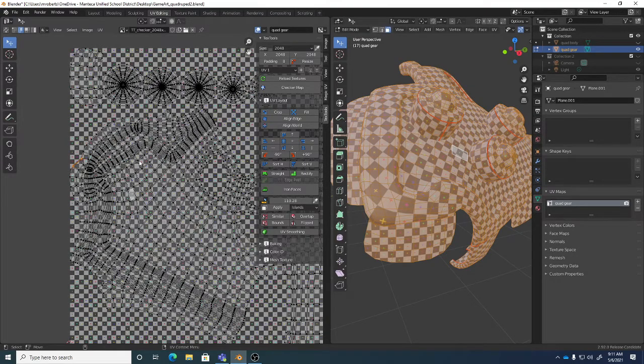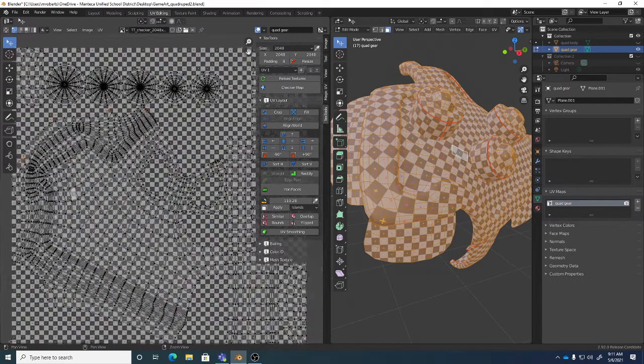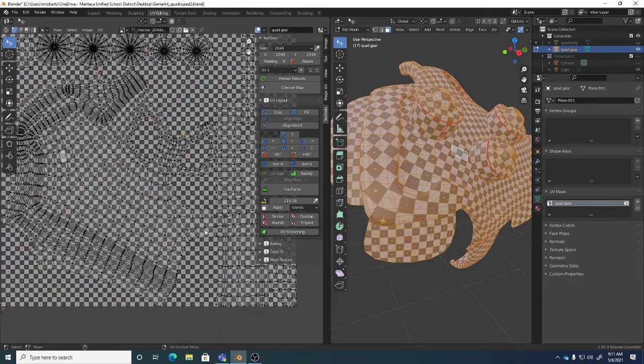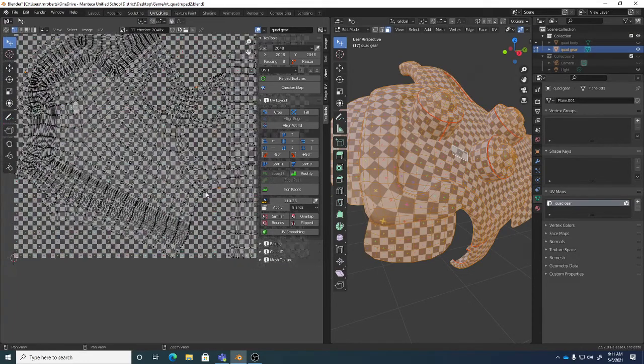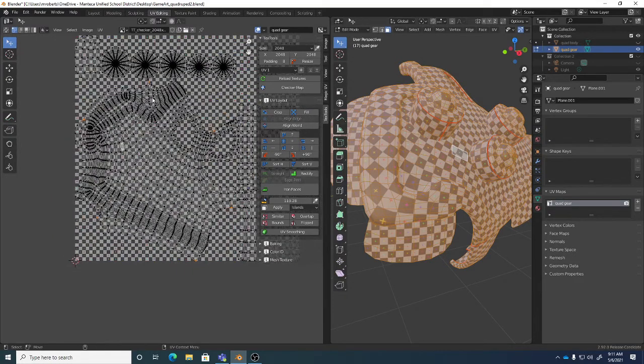I could select a point here. So remember, 1 for vertex mode, right? And then what you can do is you can just select a few vertices. Remember, Shift can add to your vertex selection. And so I just want to place a couple of vertices in some spots around the border here, right? So you can see a few of those.